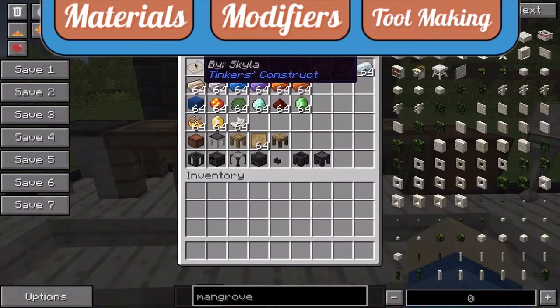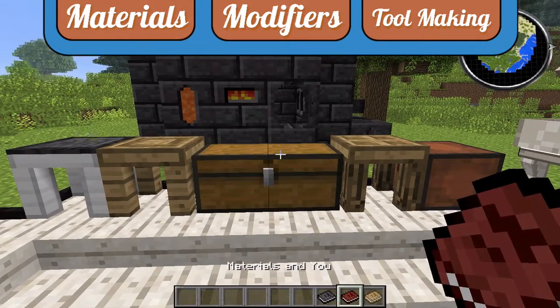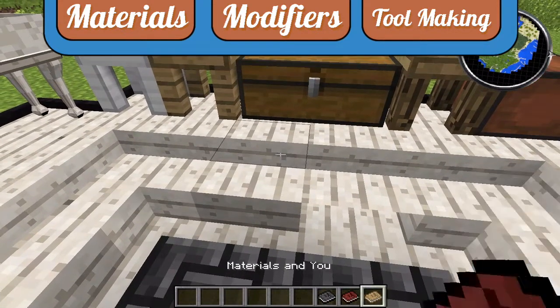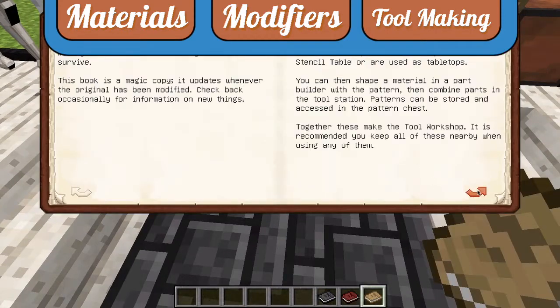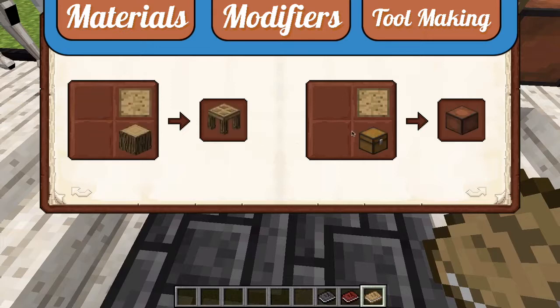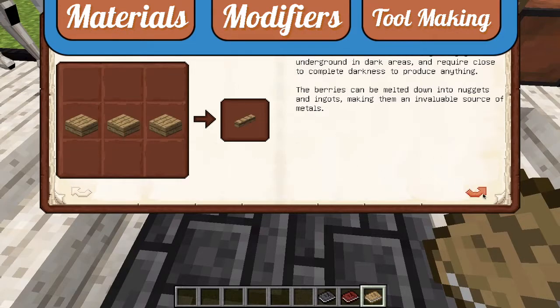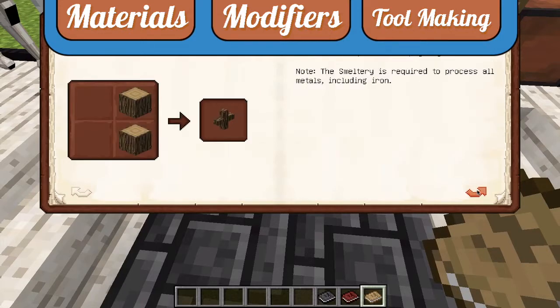So let me start off by introducing the three books that this introduces: Materials Anew Volume 1, Materials Anew Volume 2, and Mighty Smelting. Sorry, the main one is Materials Anew, and Mighty Smelting helps you with tool creation. Let's start with Materials Anew. Getting started and recipes. These are the things that you're going to need for the basic tool-making process. You're going to need blank patterns, a stencil table, a part crafter, pattern chest, a tool station, a tool forge, and you don't need a drying rack. And these are information about other blocks that this mod introduces, which we will discuss in the other section.